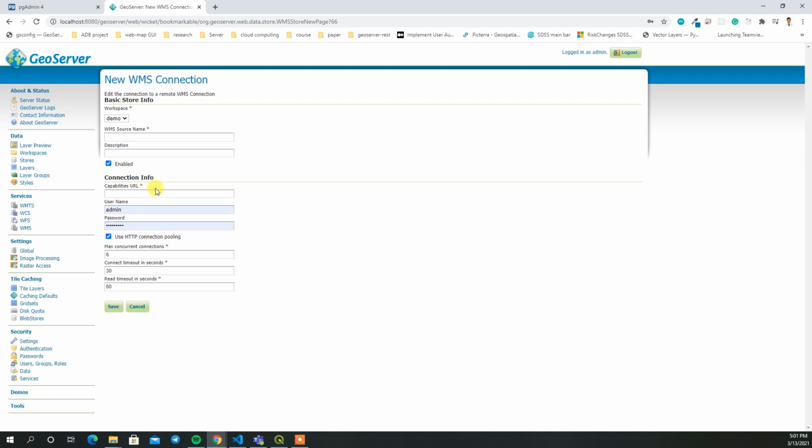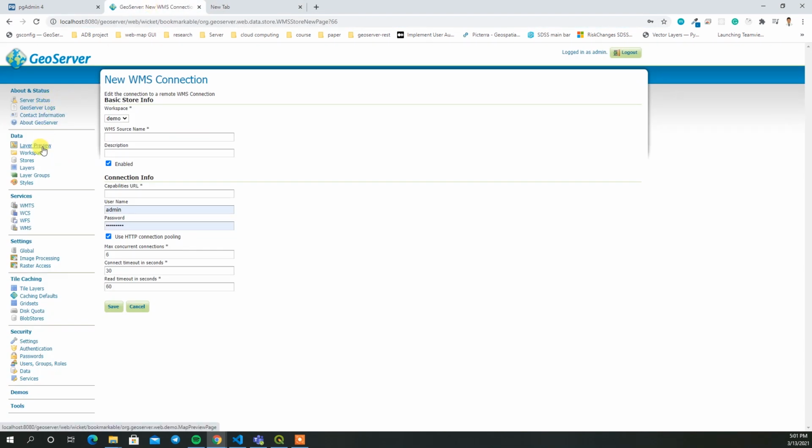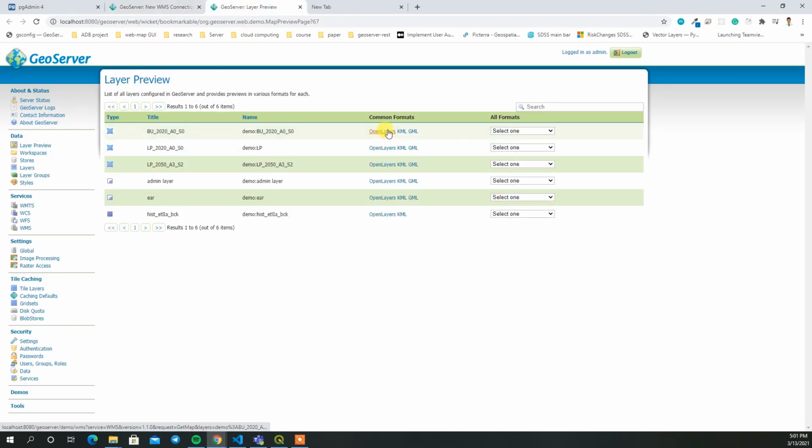If the layer information is coming from some URL, let's suppose, let me open this in another tab. It's actually a WMS service.